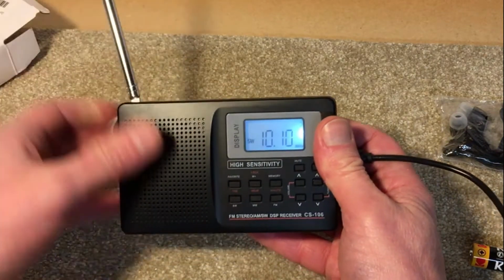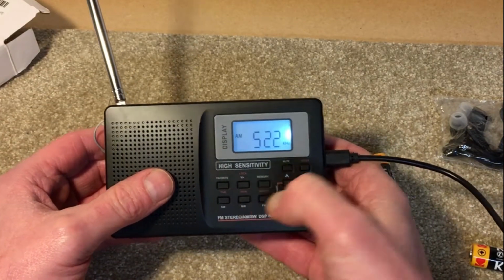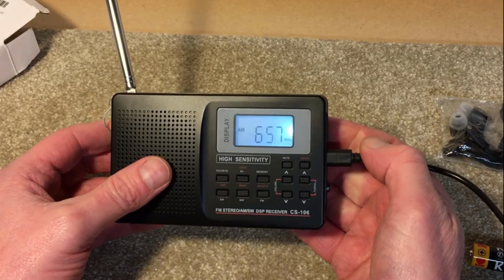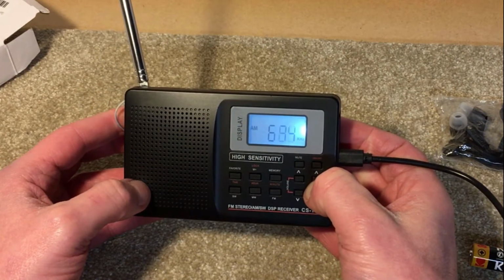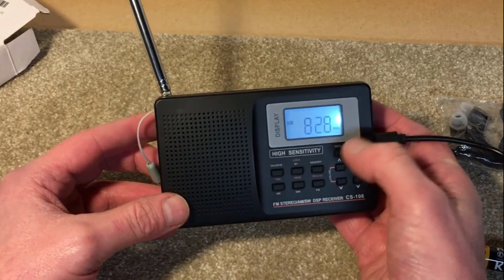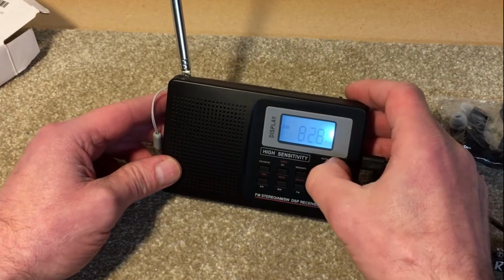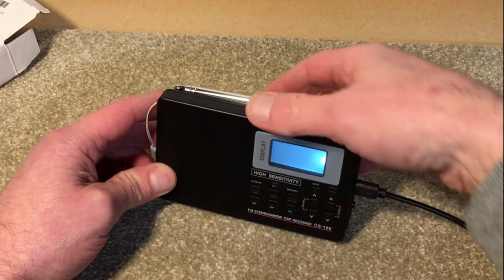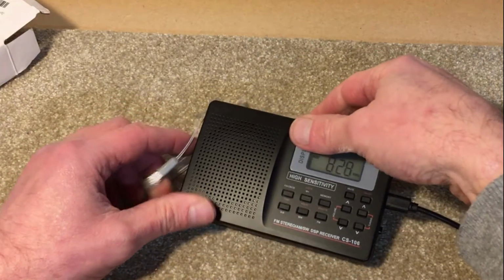That's shortwave. Let's go back to medium wave. Let's have a scan up.